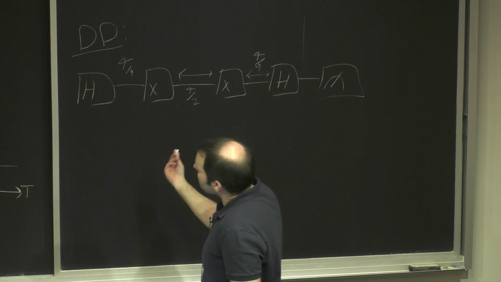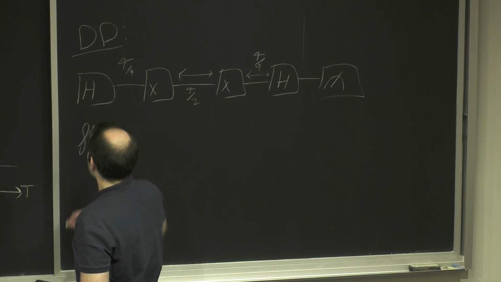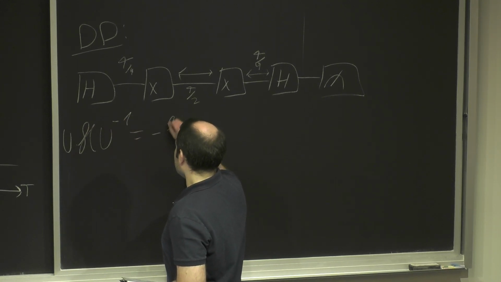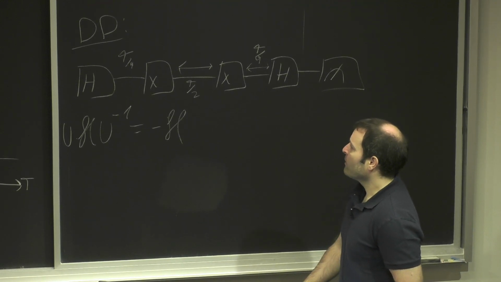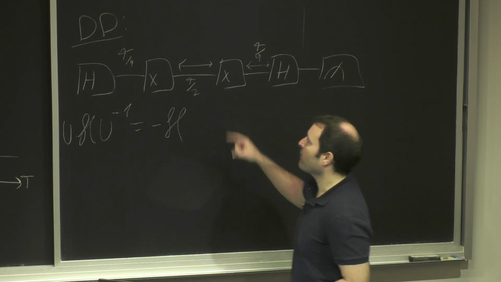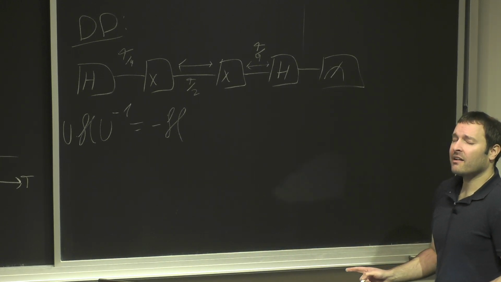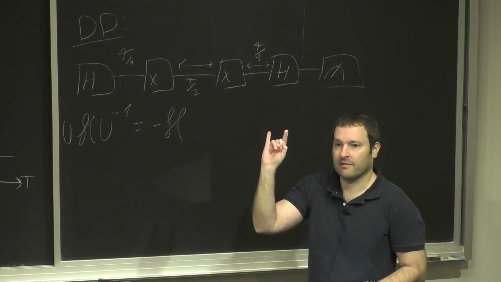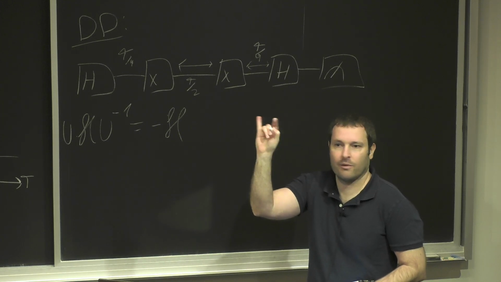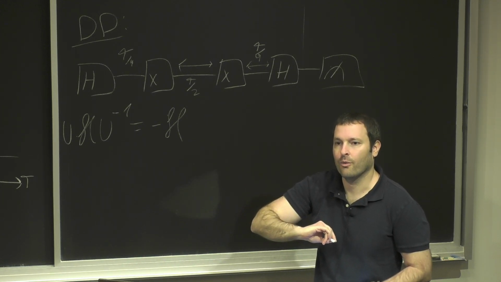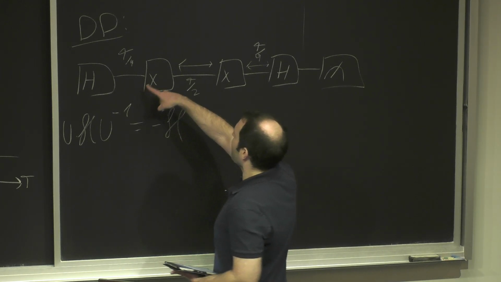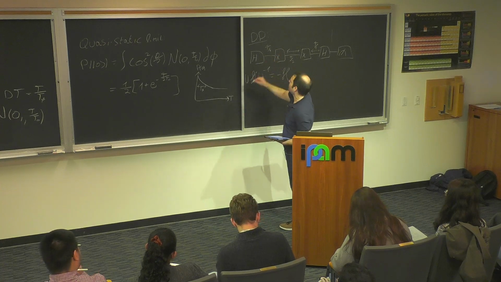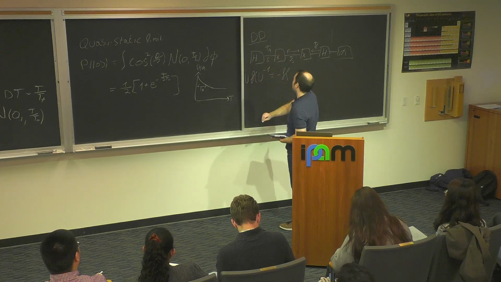So what we can say in more general is that if we have an operation that can flip the direction of the Hamiltonian, then all we need to do is somehow embed these operations in the circuit. Now, the net effect is identity because X twice is nothing. So we're not going to change any logical thing. You can just imagine that if you have a compiler and the compiler doesn't know, it will just make these two gates go away. But let's say that we have that. So what can we say about this function? So effectively, here we have this function delta. And remember, it is fixed in the quasi-static limit.